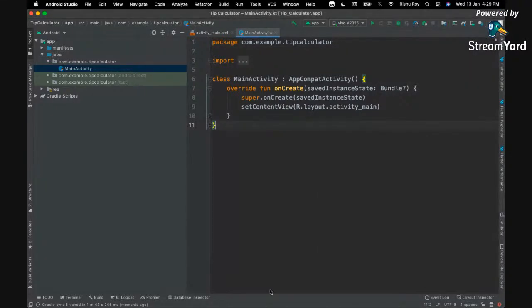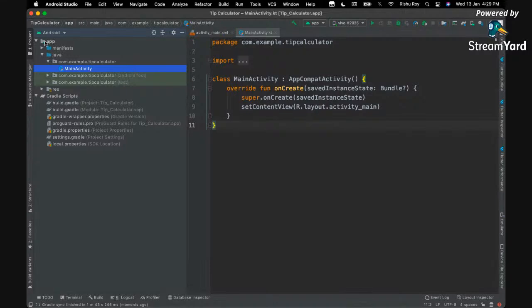As we can see, we got our project configuration done. These are the folders that exist in the Android folder. We got the manifest folder, the Java folder, the resources folder, and at last we have the Gradle scripts. I have talked about it in our previous session.